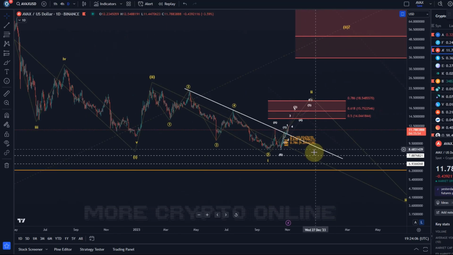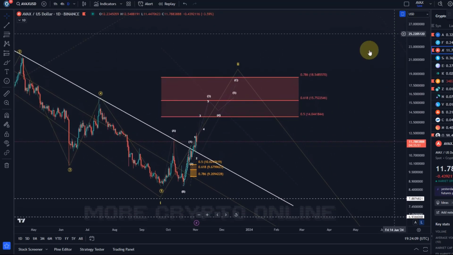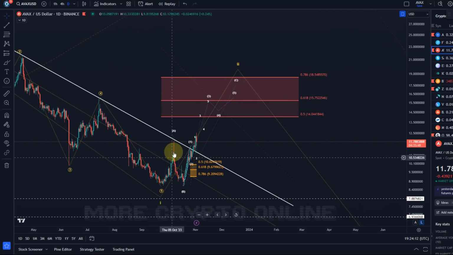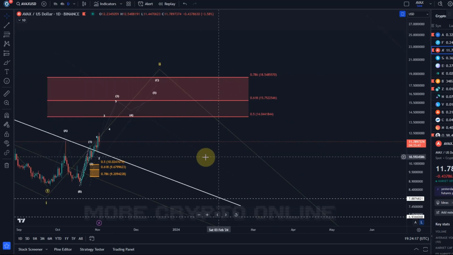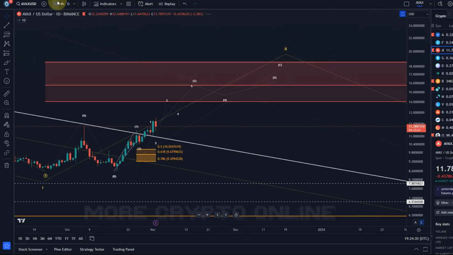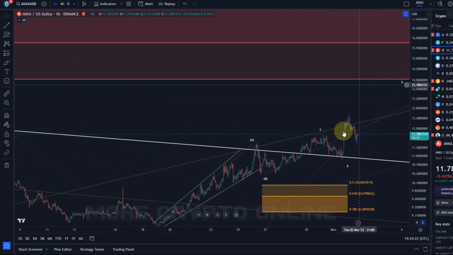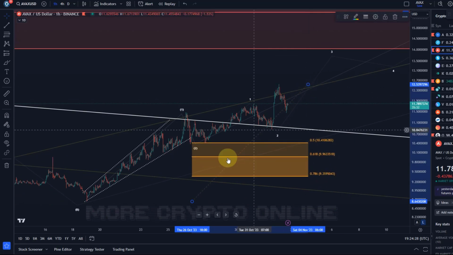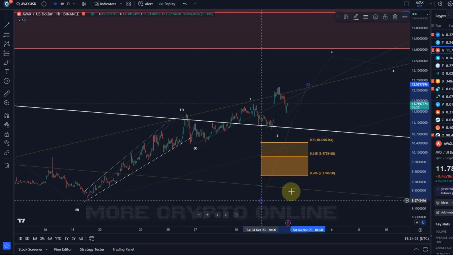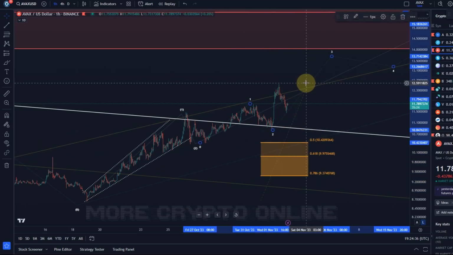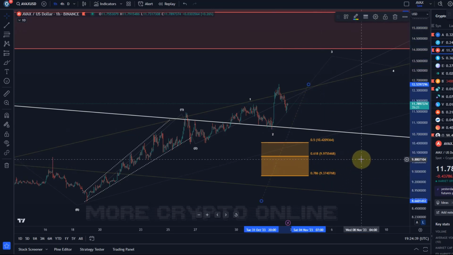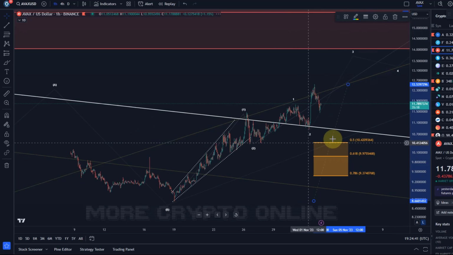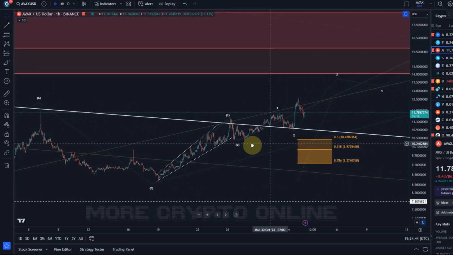Also, I haven't got a clear impulse that's unfolding here. This is an AB, in my opinion, with the C wave unfolding right now, so we can still push higher short term. And the support that we are tracking to focus on higher prices is basically here, and we can shift that higher now. It's basically $9.37. So against that level, I would focus on higher. It doesn't mean we have to get to $9.37, but if there is a deeper pullback, this is the zone that needs to hold to keep the uptrend going.